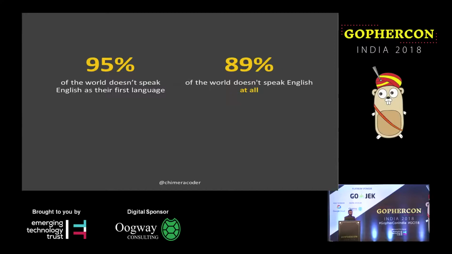And we need to commit ourselves because it matters. We need to remember that 95% of the world doesn't speak English as their first language, and 89% of the world doesn't speak English at all. So if this conference were perfectly representative of the entire world in every way, only a small handful of people sitting in this room would even be able to understand this talk, period. And of course, half of those would be listening to me speak in what's for them a foreign language.